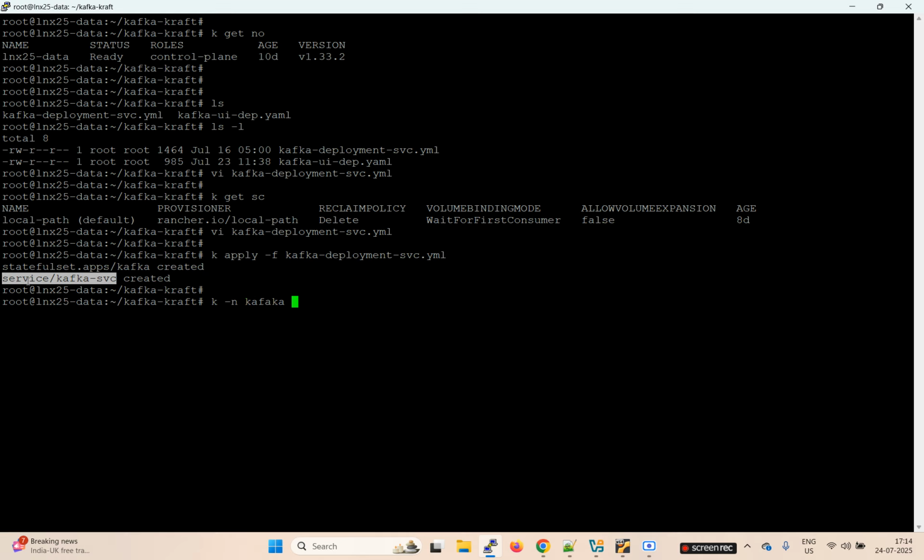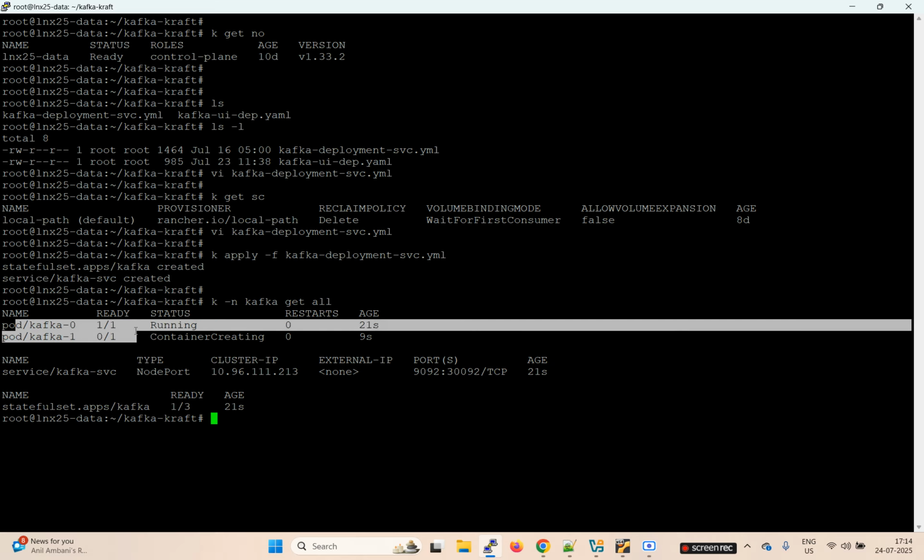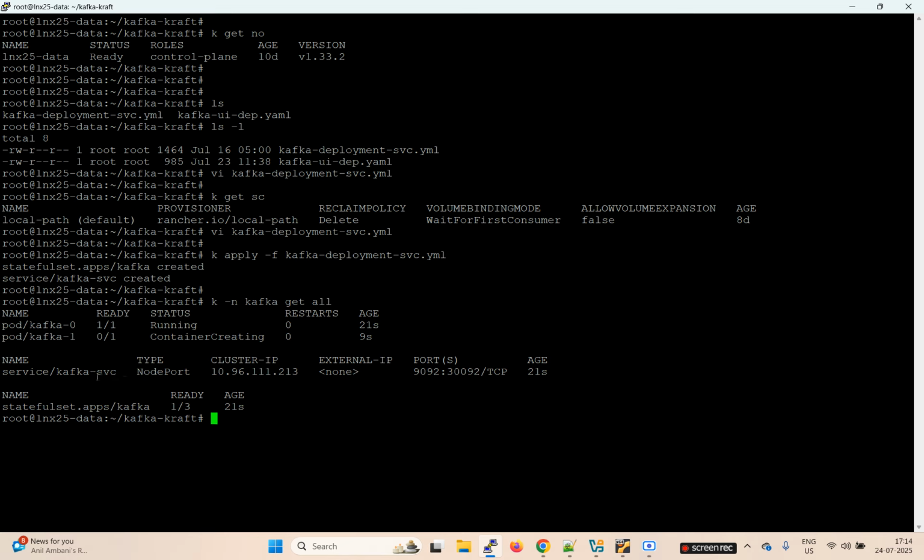Since we have deployed in Kafka namespace, kubectl get all. Yeah, so now the pod creation is ongoing. Okay, so we expect three number of brokers should be created. So it is ongoing, and the service is exposed at the node port, but this is not essential right now. So in the next video I will cover the UI access, that is the GUI access for this cluster. So today we are going to cover the command line access, how to create a producer and the consumer.